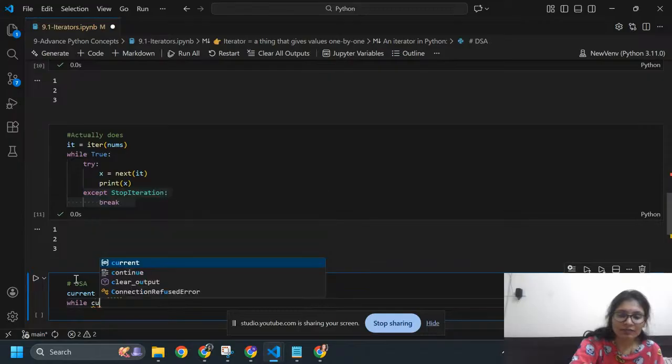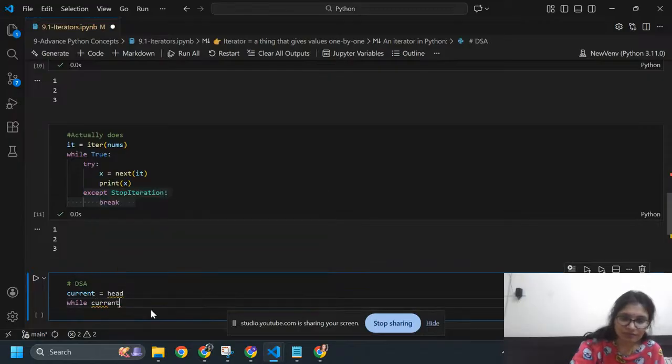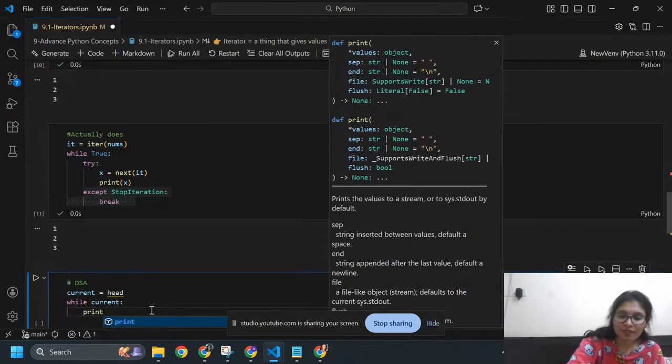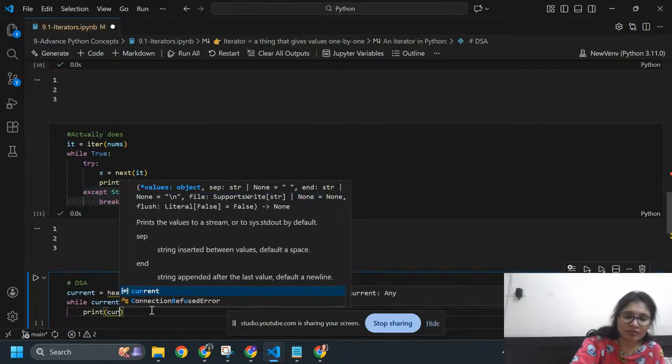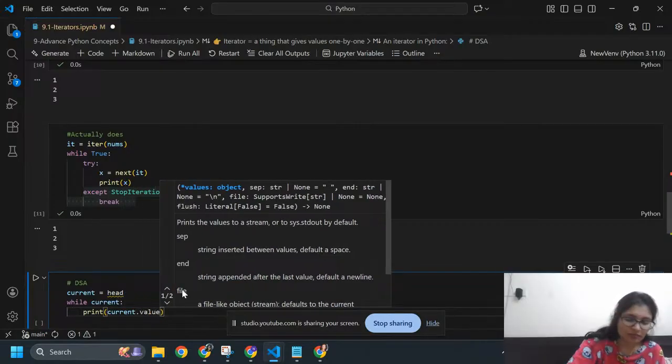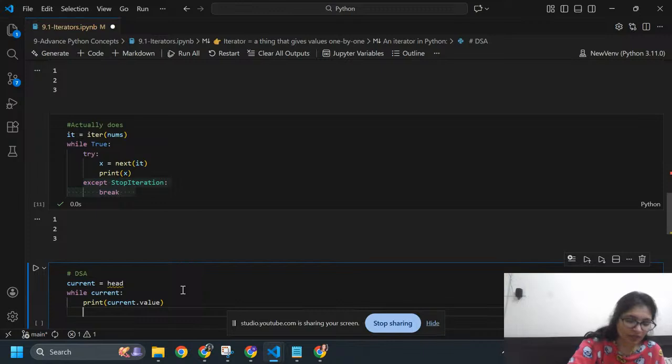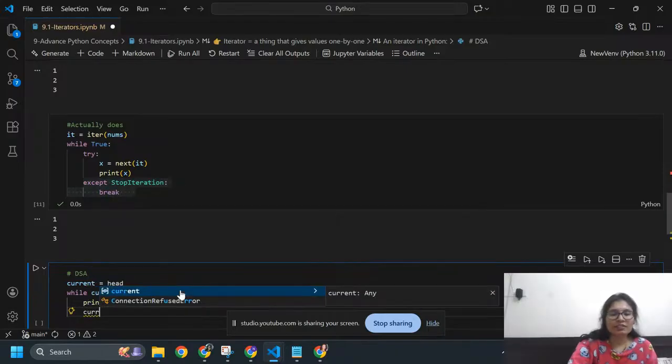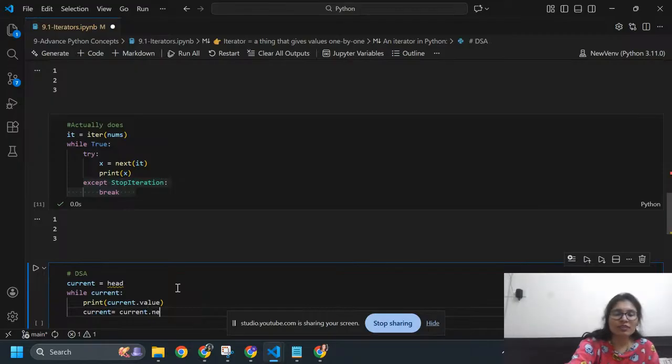While current, then it will print current dot value. And here current equals to current dot next. So it is giving you the next value.